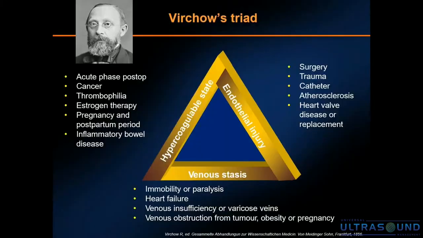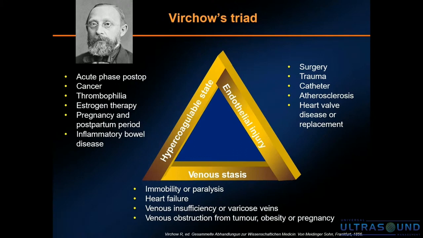Now, like I said earlier when I was talking to you about Barbara's story, we have to think about different pathologies that we see in the deep venous system. And the one pathology in particular is DVT, deep vein thrombosis. Now, how does this occur?